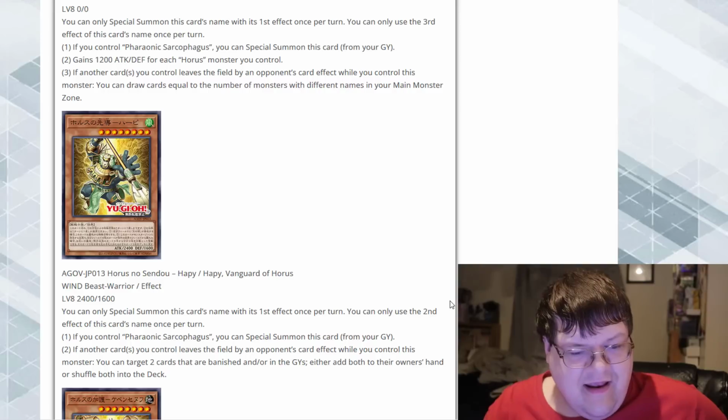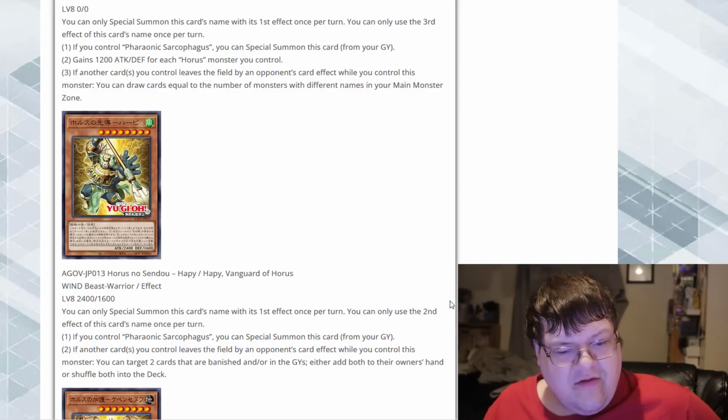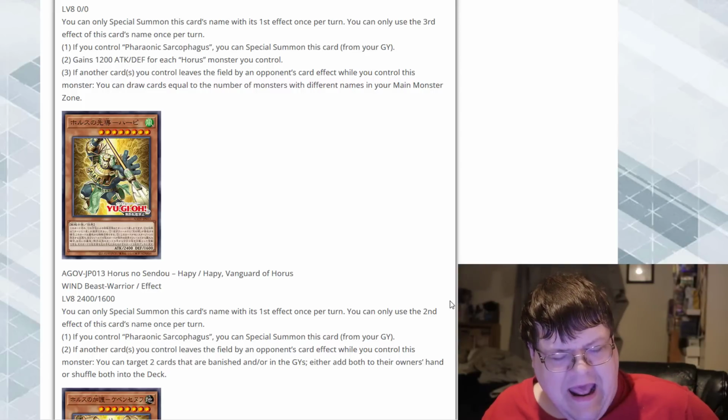It's free real estate. If another card or cards you control leaves the field by an opponent's card effect while you control this card, target two cards that are banished and/or in the graveyard, and either add both to their owner's hand or shuffle both into the deck.